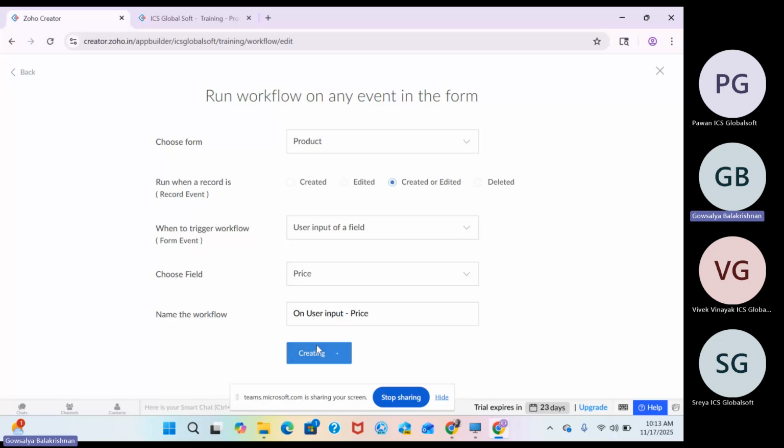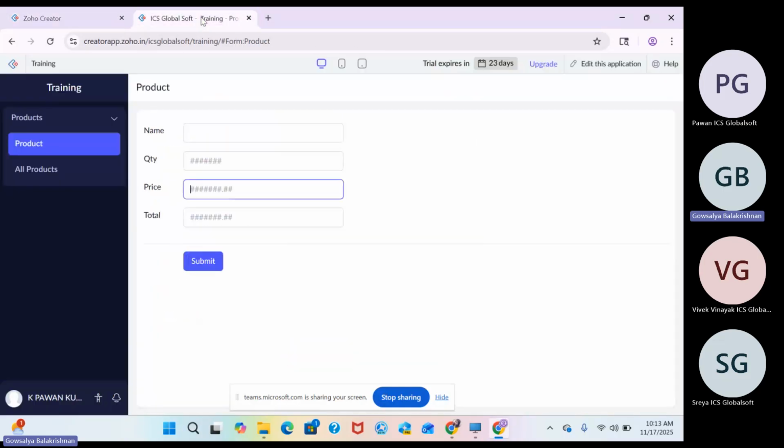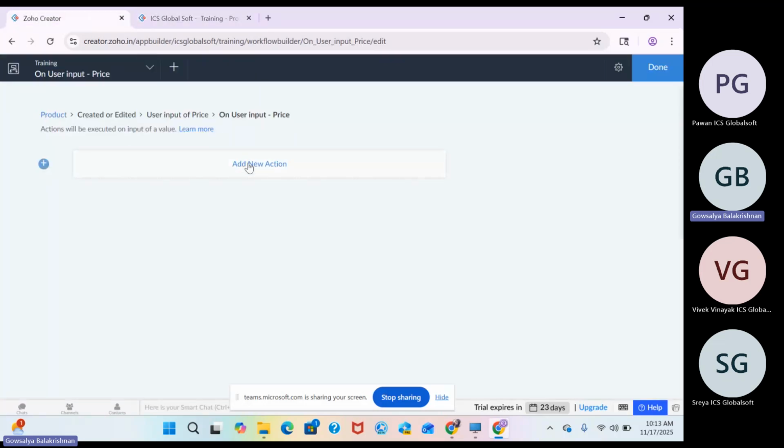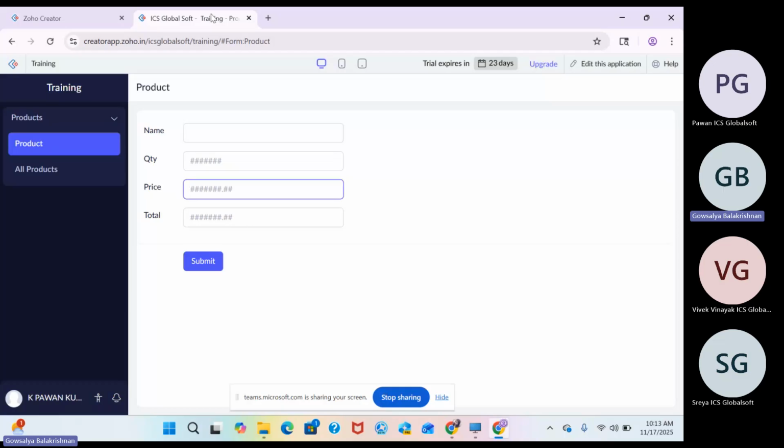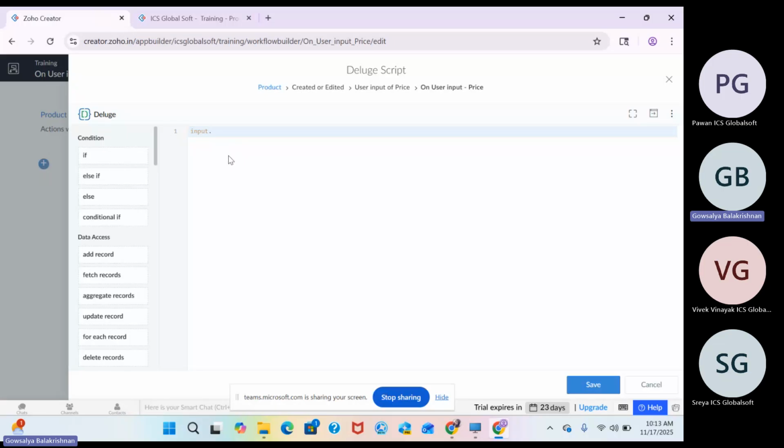What we need here is the total, the multiplication of quantity and price. So you add a new action. On the left hand side, you always have to define where you want to store the data. Input.total = input.quantity * input.price.